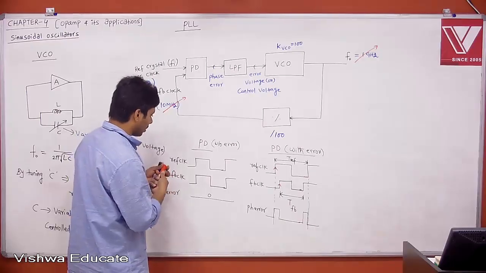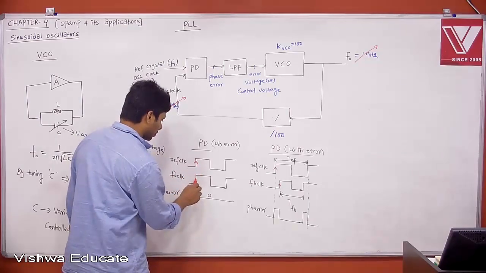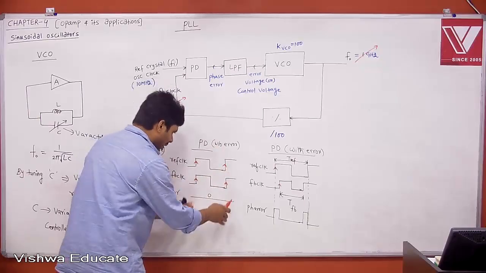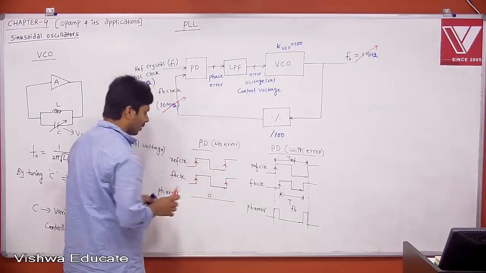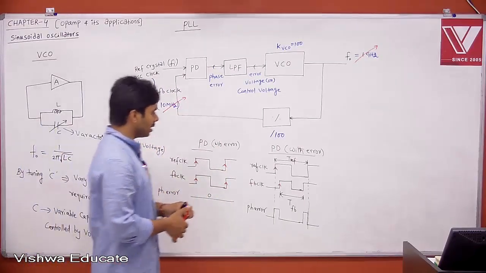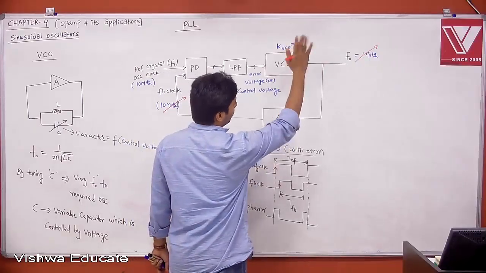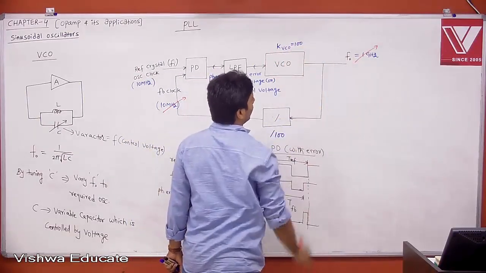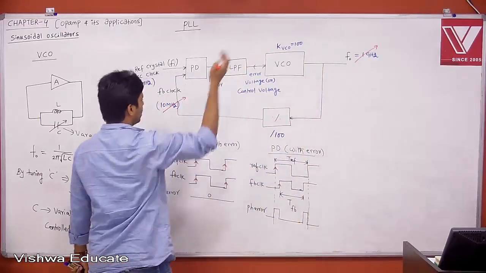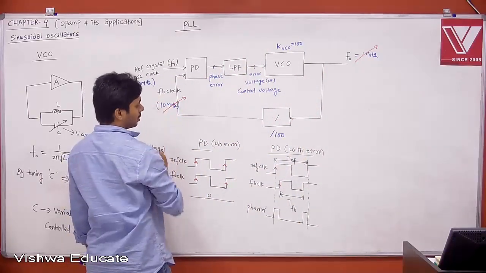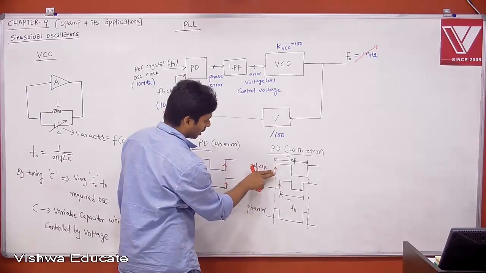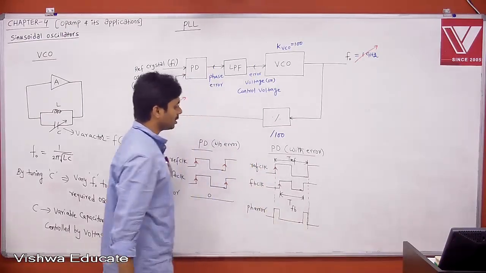Whatever phase you have from the reference clock, the same phase is expected from the feedback clock, right? Here the rising edges are exactly aligned, therefore there is no phase error. But here, due to temperature or coupling or whatever it may be, there is a change in the frequency F0, that is increasing. Then your feedback clock frequency is also increasing, then the period is decreasing, then an error is created. That error is detected by the phase detector.